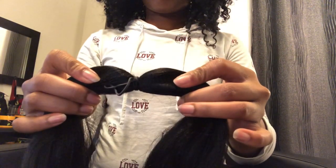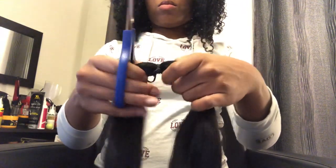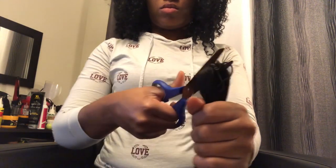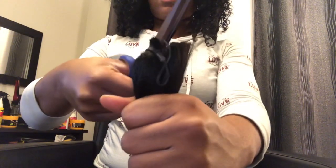So you're gonna go ahead and unpackage the hair. The Xpression hair comes pretty long, and it's braided. So you're gonna unbraid it. Now it's usually secured with a rubber band down the middle. What I do to get waist length braids is I just go ahead and cut it down the middle where the rubber bands are. If you want your braids shorter, you can definitely cut it into 3, or you can cut it into 4.